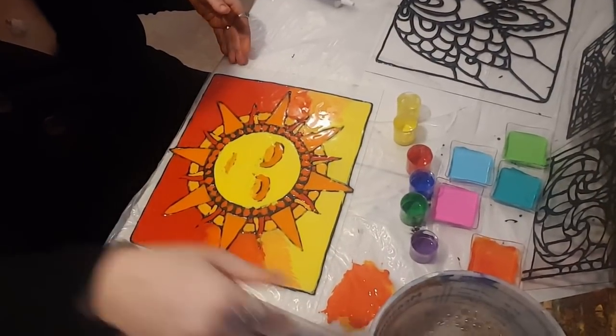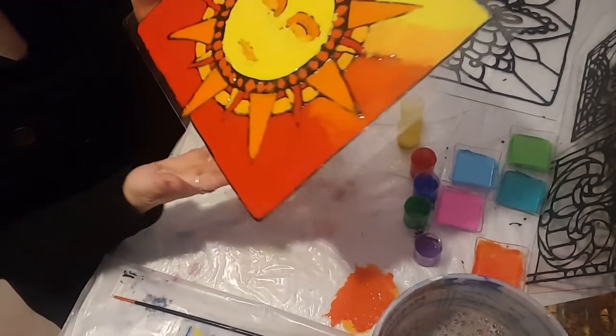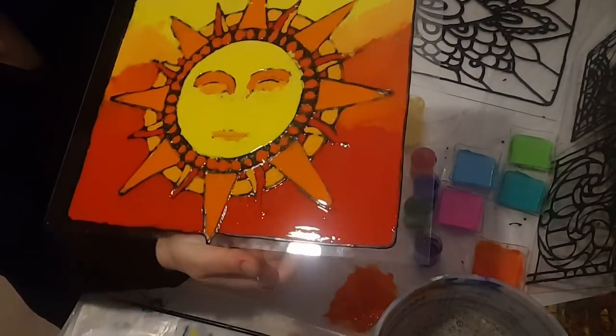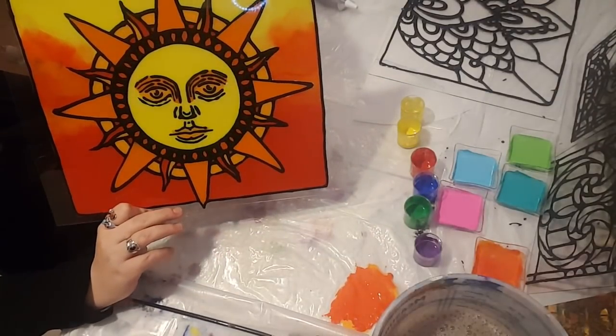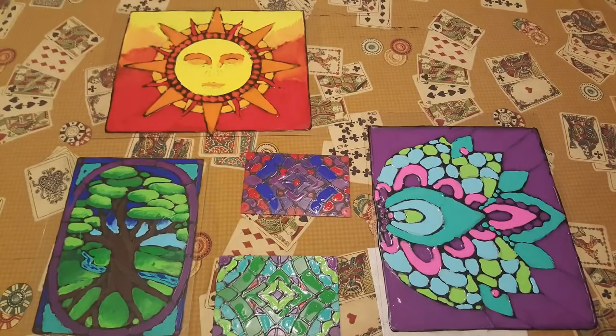Here it is, all done. Here's the back of it. See, it doesn't matter if you cover up some stuff in the back, because look how cool it is on the front. All right, so we're gonna let these dry. Here they are drying.